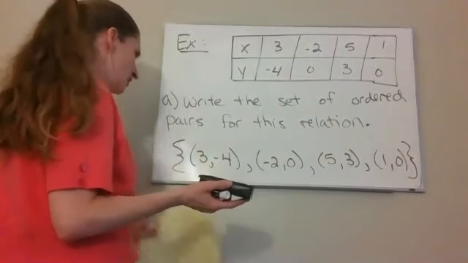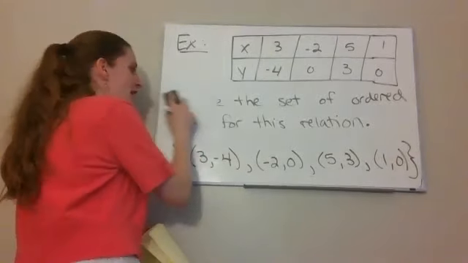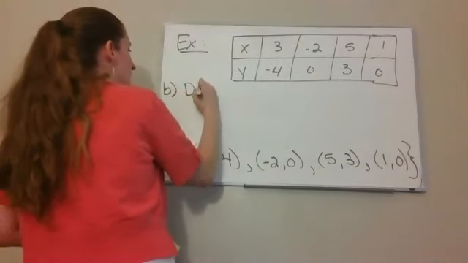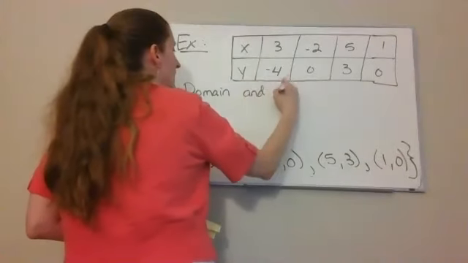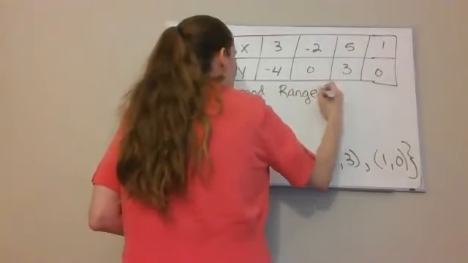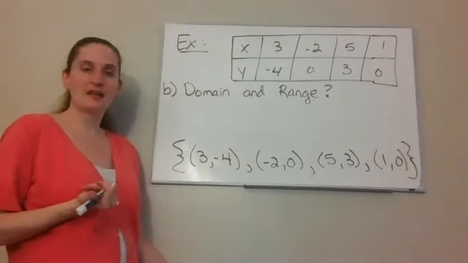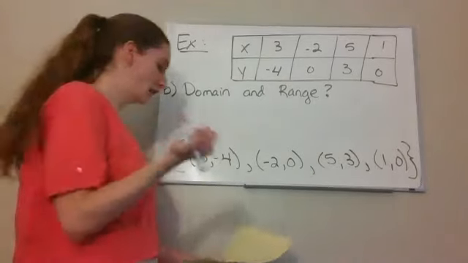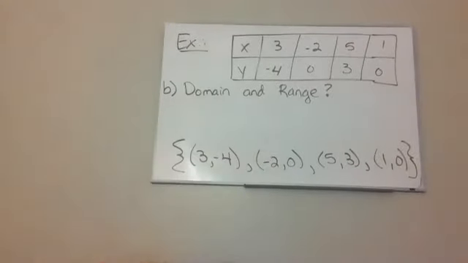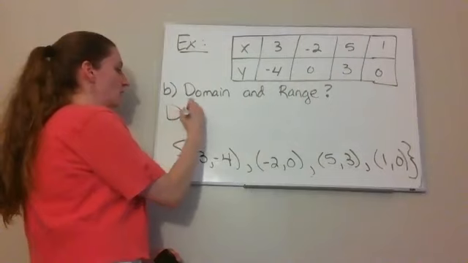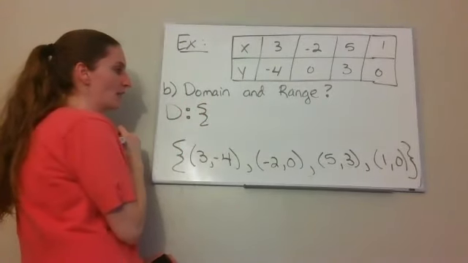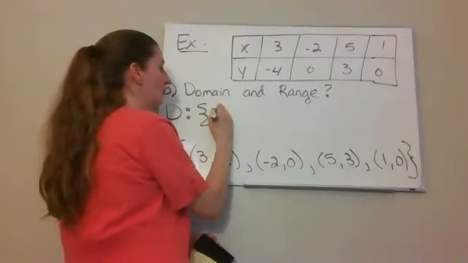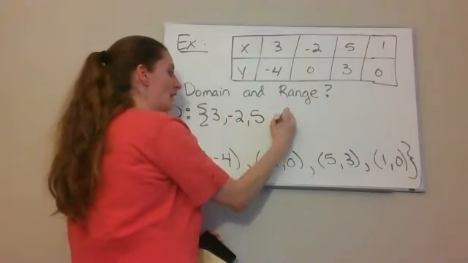Now something that's a little bit more tricky sometimes, the domain and the range. So when we just have distinct values like this, we can write the domain and the range as just a set with the exact values for all the x's and y's with commas in between. So I'm going to start with my domain. Remember that your domain is x values. So I'm going to have the set of all of my x values. We can look at the table or at our points, our ordered pairs, to find the x values. Regardless, it's 3, -2, 5, and 1.